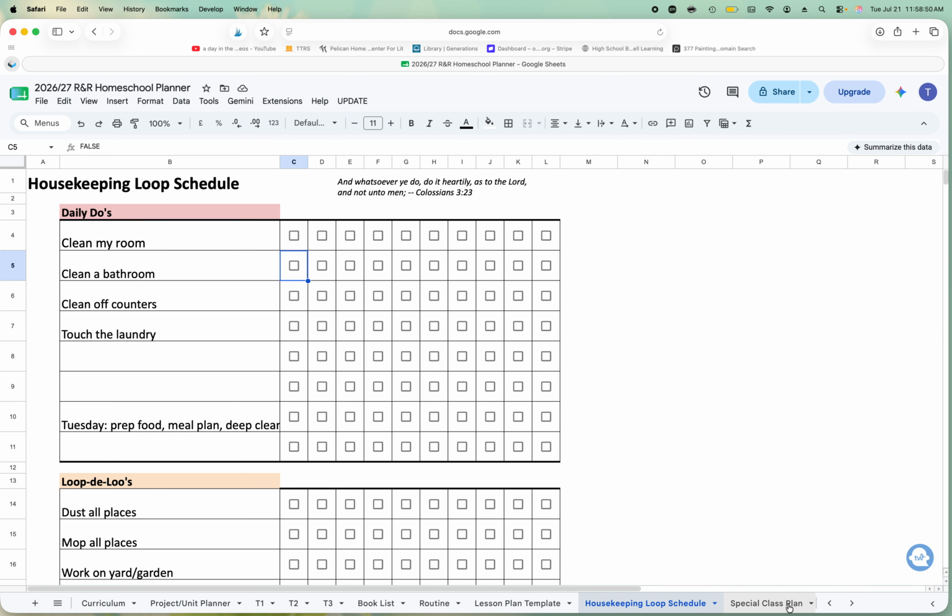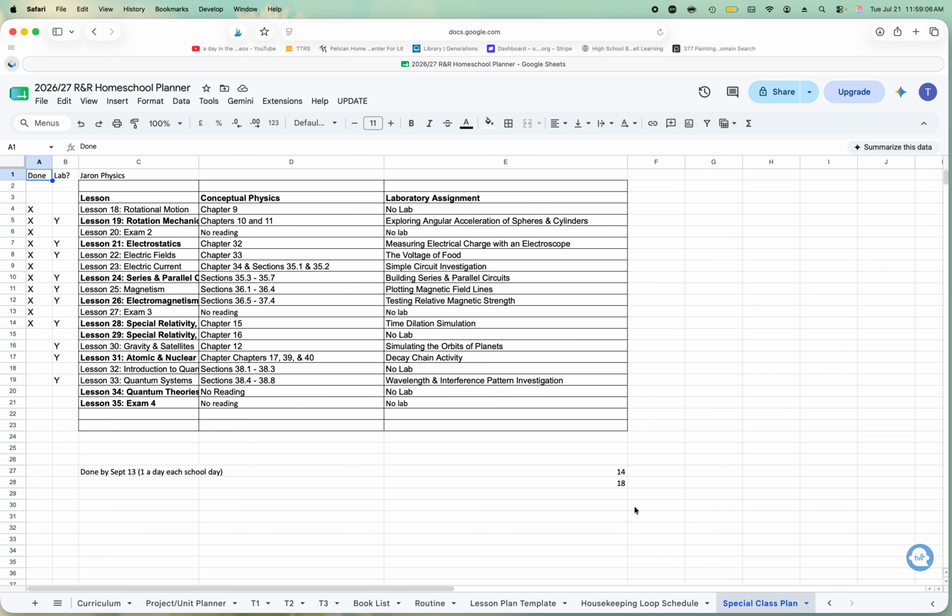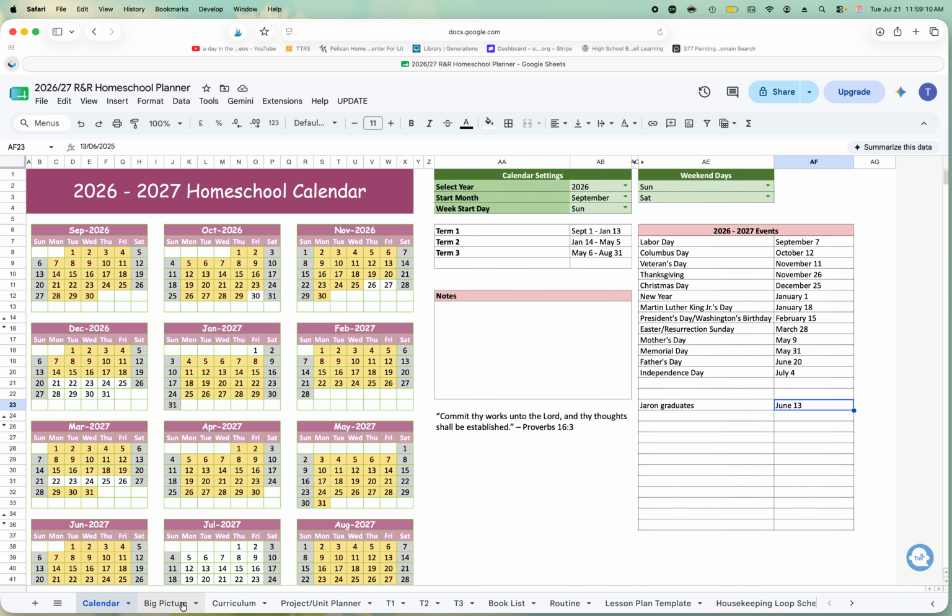And then because it's flexible, you can add your own tabs. So I just wanted to show you, a couple years ago, my son, my oldest, did physics, and so I needed something that mapped out his labs. I needed to keep track of whether he got his labs done. And so I just created my own tab here. So really, truly, it is flexible to do whatever you want with it. The only thing to keep in mind is you'll want to save off a copy that's your clean copy so that if you really mess with it, you can always go back to the default if you want.